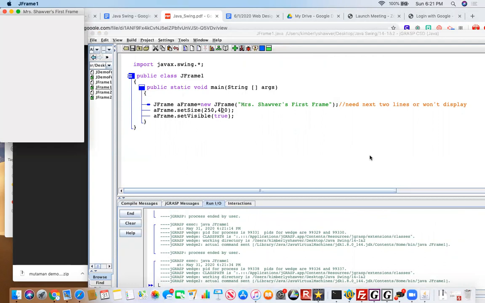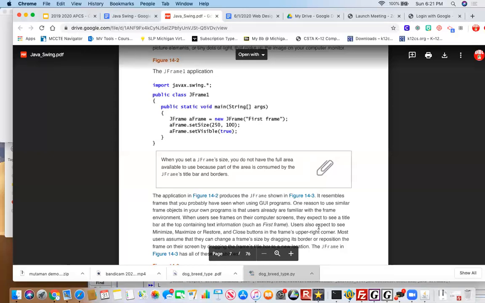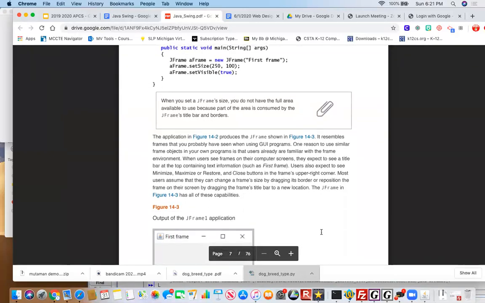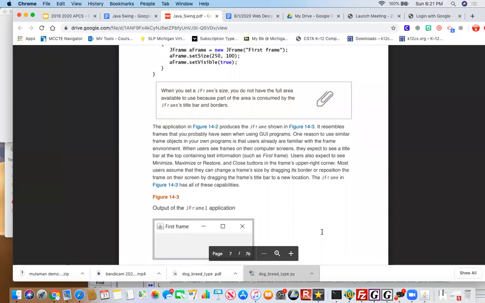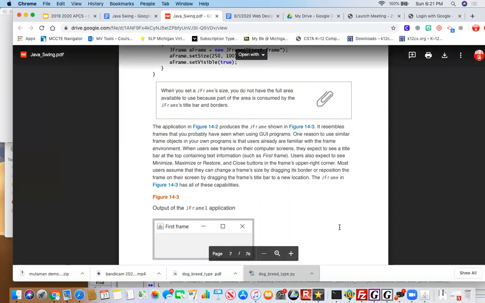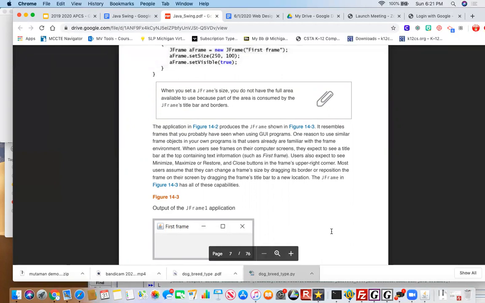So it's always width, comma, height. Now, going back to our document, you're going to make that and replicate. The application in figure 14.2 produces the JFrame just like this one. So it's similar to other frames that you have seen.